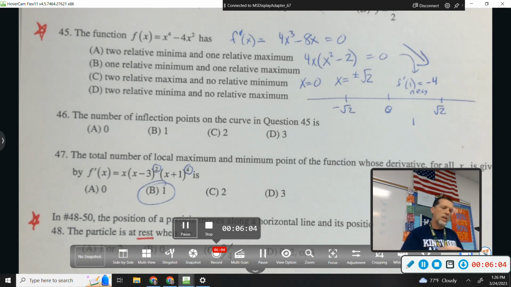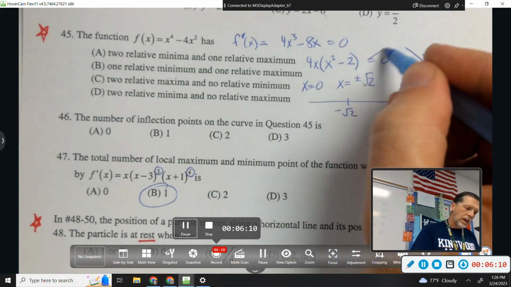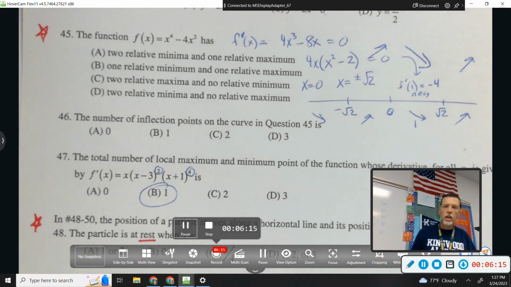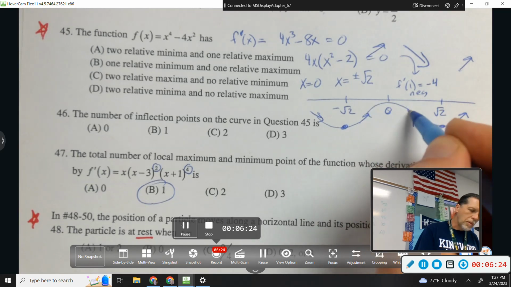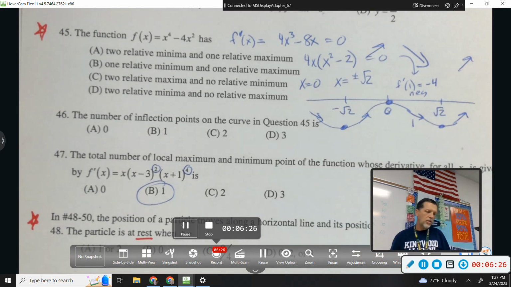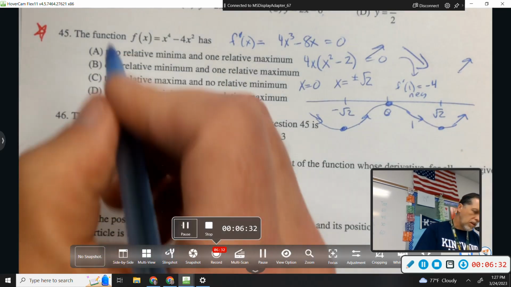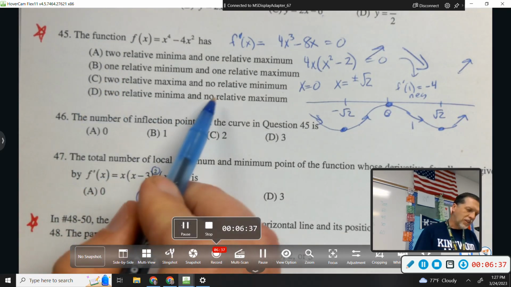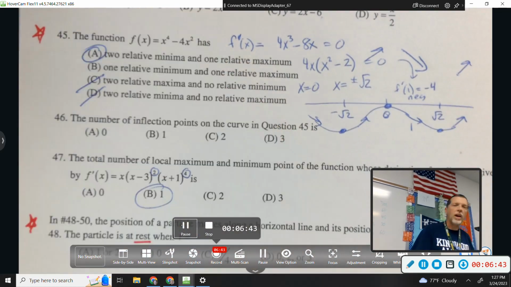But isn't that still a... That's not the case here. These are all changing, so I can just, maybe it would have been better to put them down here. So I've got a minimum at the root 2's and a maximum at 0. So there's 1 max and 2 mins. It mixes them up sometimes. Okay, and then the no ones are definitely out. 2 minimums and 1 maximum, so it's A.